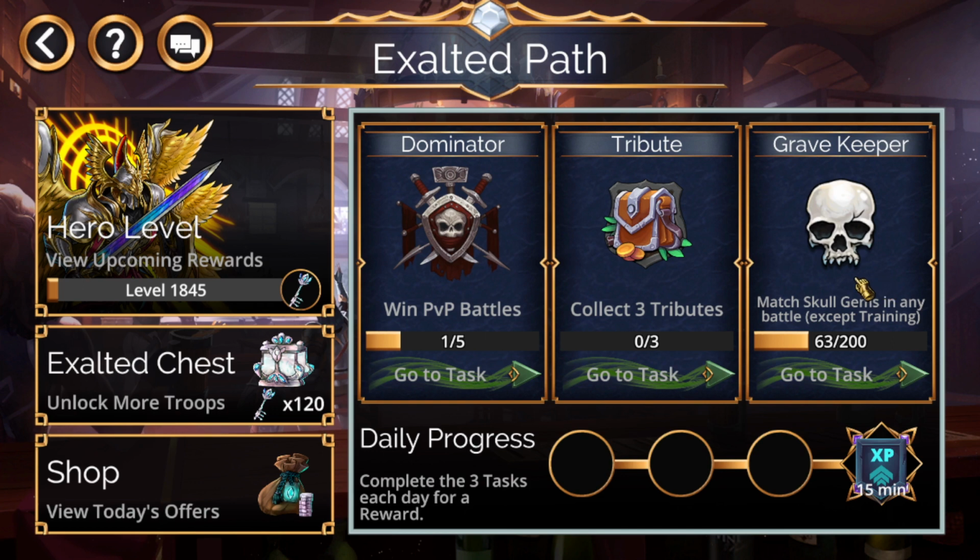The only thing that you get for doing these 3 daily tasks is a 15-minute EXP boost. This EXP boost is a little bit different than other EXP boosts, as it actually doubles your amount of EXP for the 15-minute duration. And all you have to do is these 3 tasks, and then you can claim this 15-minute boost.